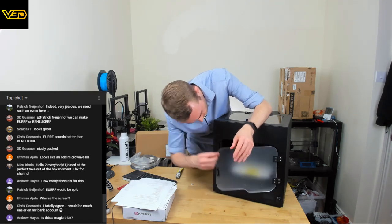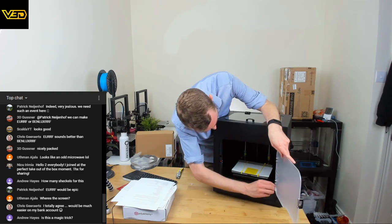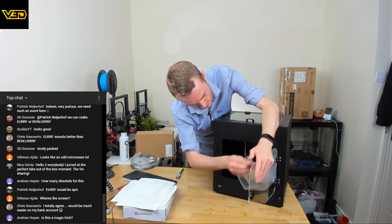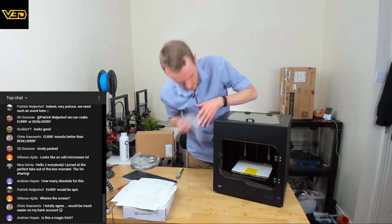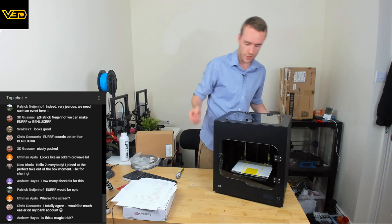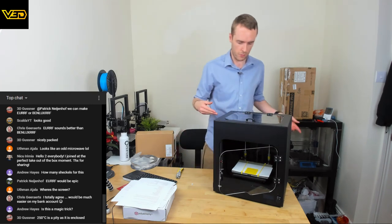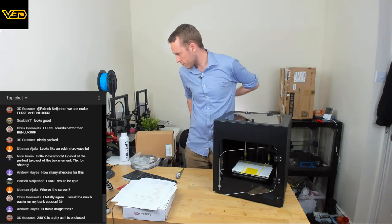This is really odd. Is the plastic on the inside or the outside? Inside. The door has a kind of a security switch on it, a safety switch. That's probably a better way of putting it. So that you can have the option to pause the printer if the door gets opened while running. Don't know how quickly that will pause, so that will be interesting to check.